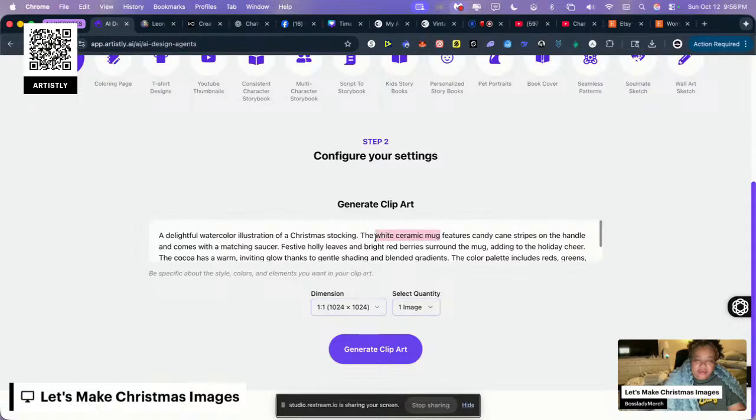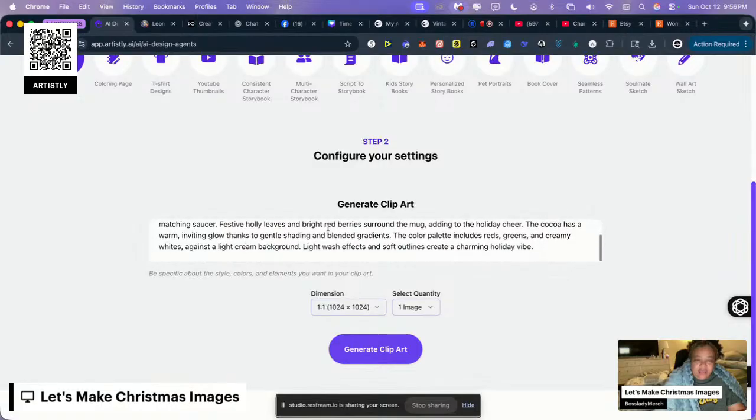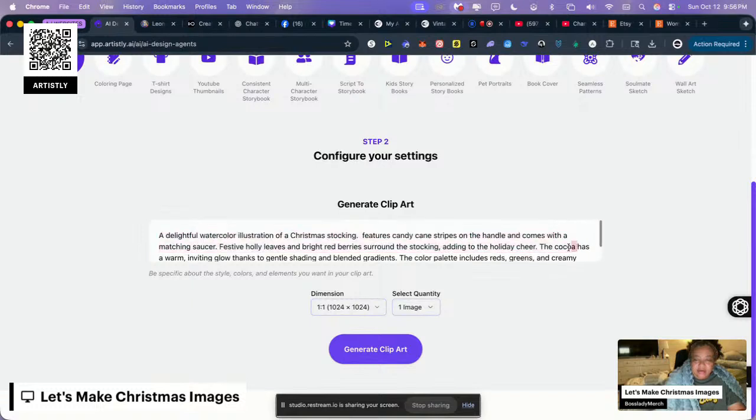I'm gonna take this part out. Features candy cane, festive holly leaves, bright red berries surrounding the stocking. Let's change it, and holly cheer. Change that word to stocking.